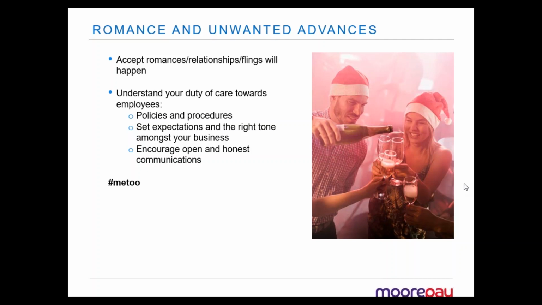In general, you need to make sure that you've got the right policies and procedures in place which explicitly state that this kind of behaviour in terms of sexual harassment in any context is completely unacceptable and potentially gross misconduct. And your employees must know what's expected of them, but the business should set the right tone. You need to make sure that you encourage people to be open and honest about things that are happening or concerns that they've got.